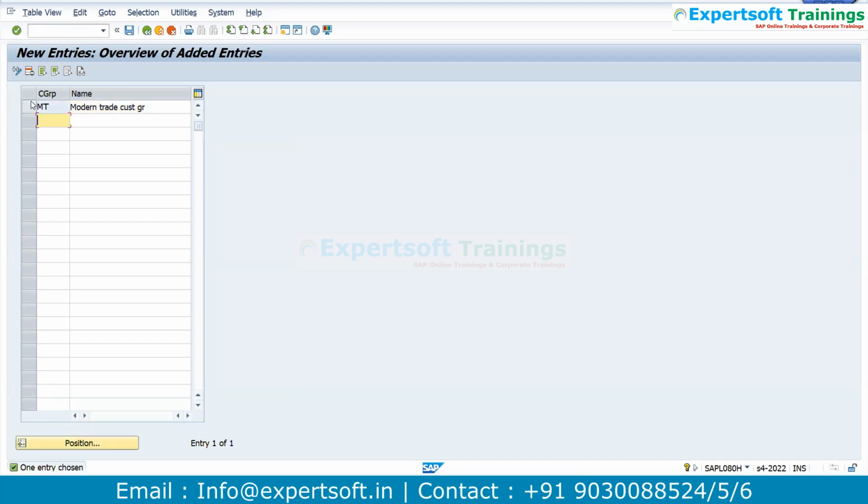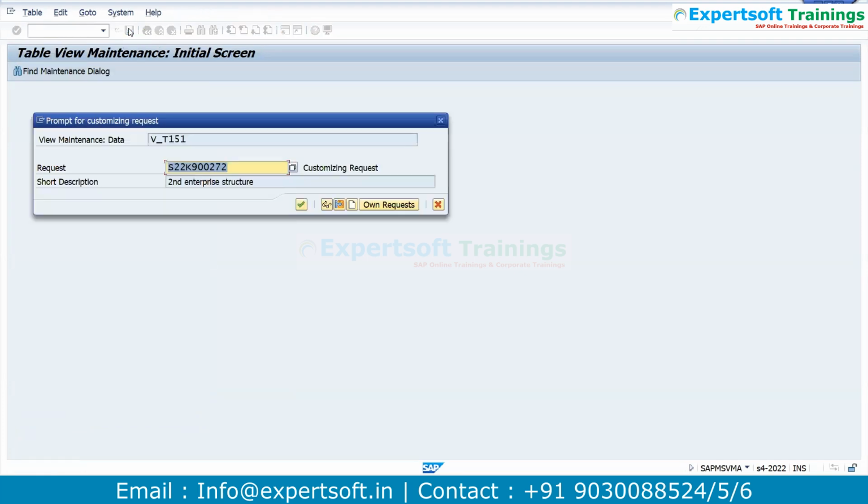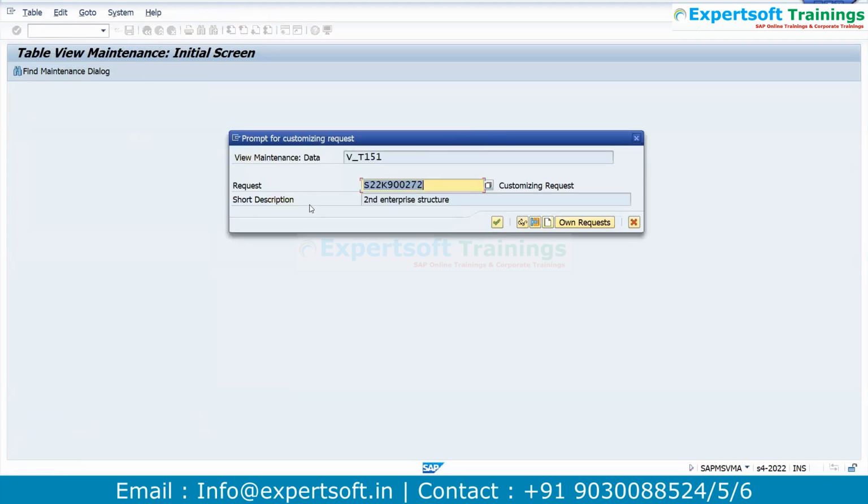If I have to save this in the system, then the system will ask where you want me to save. My dear friend, you are asking me to configure something, so where do I need to save? The system by default will propose the last saved TR. Since I'm saving all the things in this TR when teaching other batches, the system is proposing this one. If I am willing to save in the same TR, I can do it. Whereas in real time, when you are configuring different things, you need to save under different TRs. Okay, how can that be done?